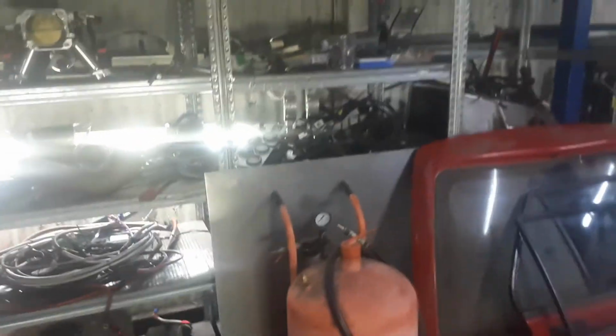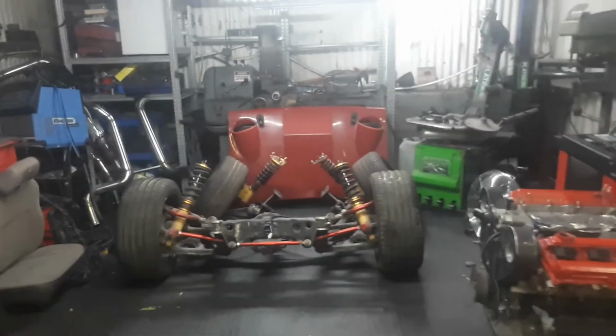There's all our parts. So this took me, well, about three evenings to be fair, to take apart over a week. And I've been quite busy, so yeah, everything's everywhere now. And more stuff up there.